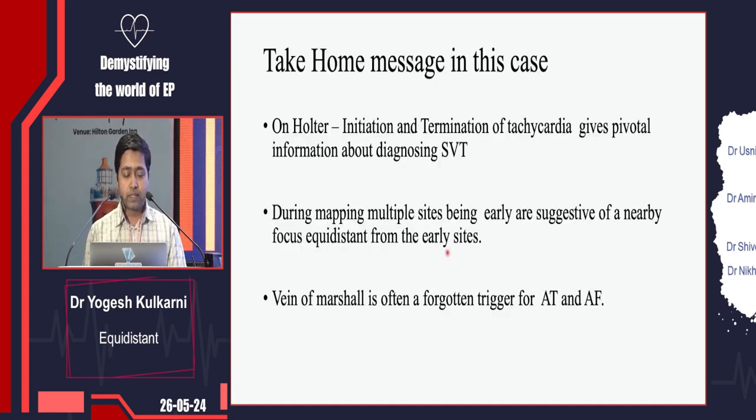So the take home message is that the Holter, the initiation and termination of the tachycardia, gives very pivotal information for the SVT. During mapping, if multiple sites are early, then the focus is equidistant from those early sites, and vein of Marshall is often a forgotten trigger for AT and AF. Thank you.